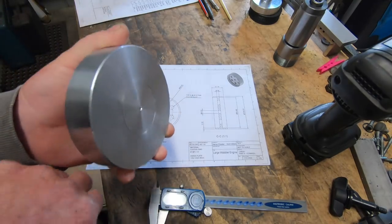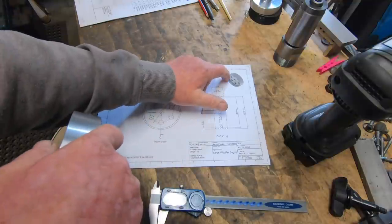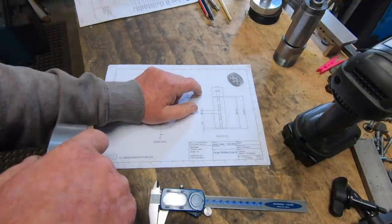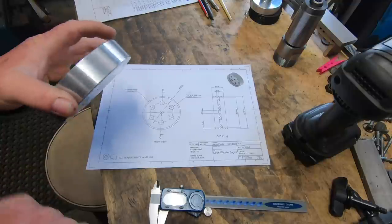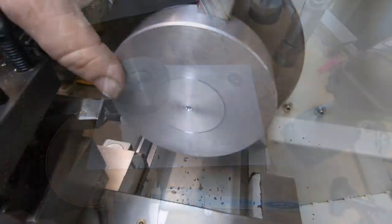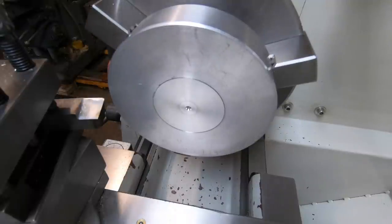So that's going to be the flywheel. Then there's only a short spacer to make up, then it goes between the side of this flywheel and the side of the housing, or the main upright block. Loctite it all together and hopefully it'll be a runner. Fingers crossed. I'll make a cup of tea. Right, yeah, I'm just going to skim this outside to clean it up. A bit more power.